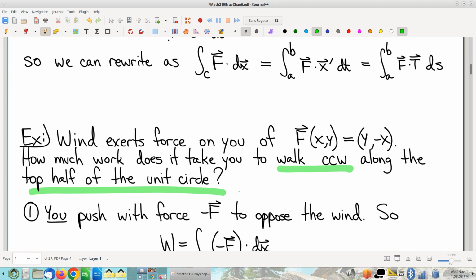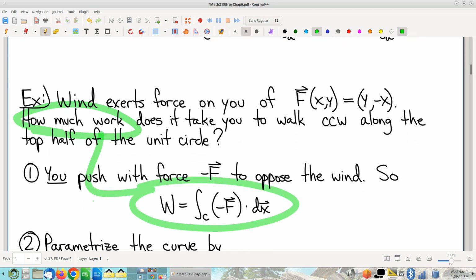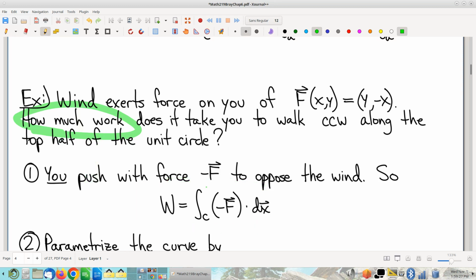So we have a force, we have a curve that we're following, and we want to compute the total amount of work. And so, of course, work is a vector line integral. We already talked through that. Now, there is a little annoying detail here you always have to be on the lookout for. This is the nature of how these things show up. The annoying little question is, what is the deal with this minus sign right here?